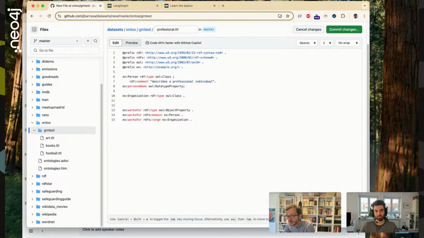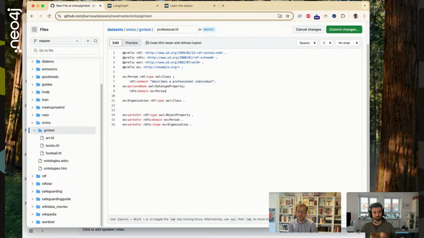I would say things like the RDFS domain would be X person, etc. What I was being hopeful about was that this would generate a good ontology, and this has been Gemma 3. It didn't generate a very good ontology, but in a real world scenario there would be some process, and we would discuss and align with existing ontologies.